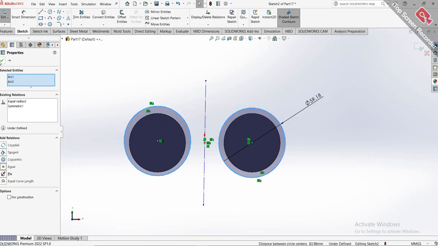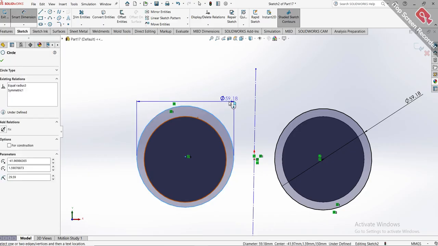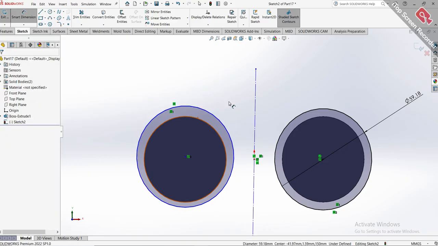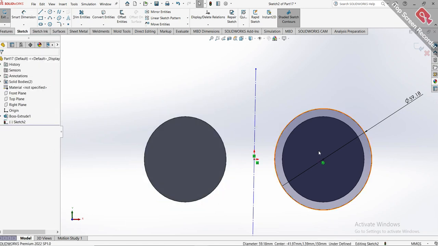It's supposed to be equal automatically. So I'll come here, 59.18, yes, it is equal, but I don't like the appearance of that particular one. This is looking in the center. Maybe I'll just delete it, so I'll do them individually.